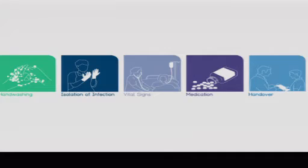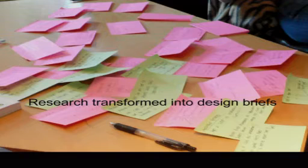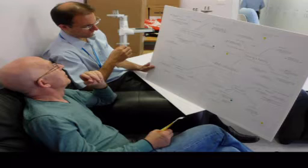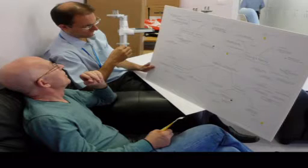So out of this, for each of our high-risk, error-strewn processes, we transformed, as a group, the research into design briefs, and I'll just very quickly go through. What was critical about the whole process from start to finish was the active engagement of frontline clinical staff. We worked mainly at St Mary's in Paddington, and this is a patient and a doctor behaving like designers. Neither are designers, but they are going through a kind of design process.